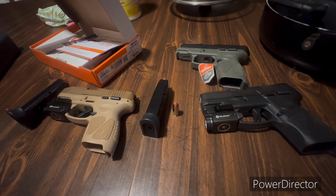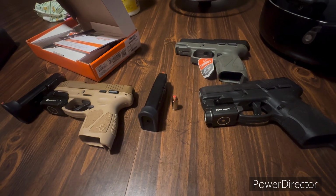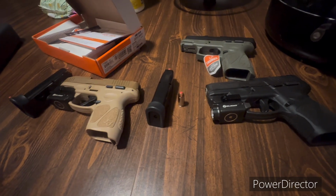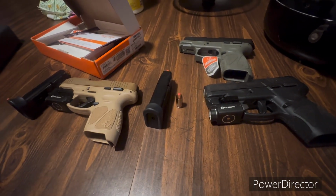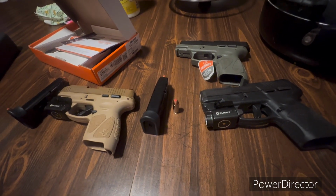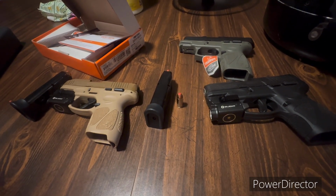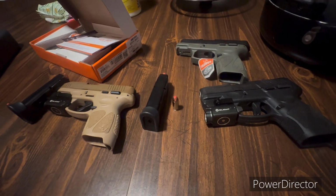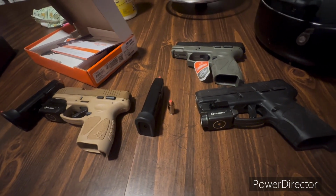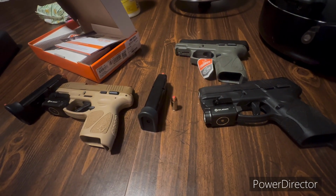But in closing, these guns are great for what they are. Would I specifically say that they are cheap? No. Are they a Jimenez, a Cobra, a High Point? Hell no. They're far above that. Now, was Taurus at one point getting a bad reputation? Absolutely they did, but they rebounded.